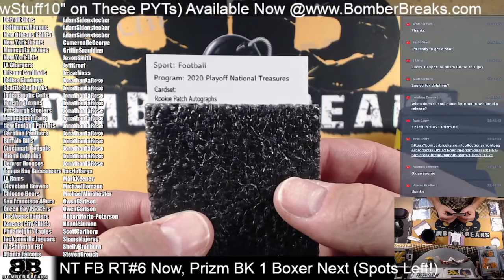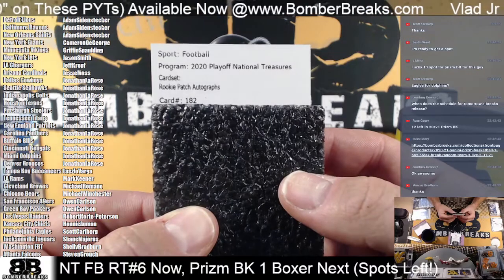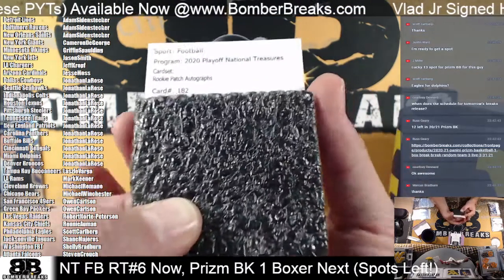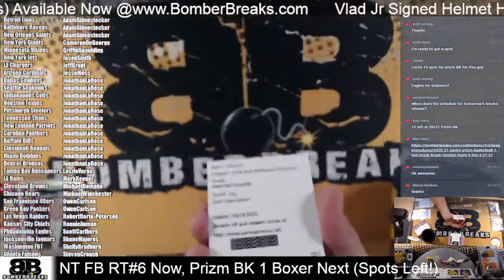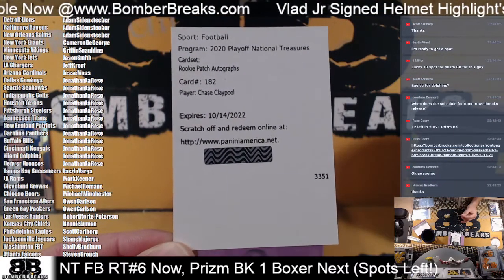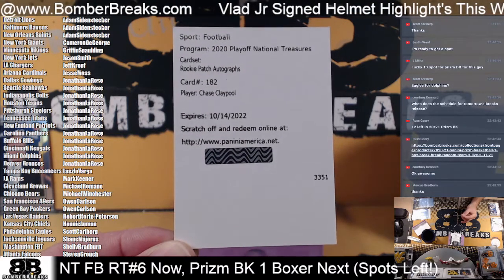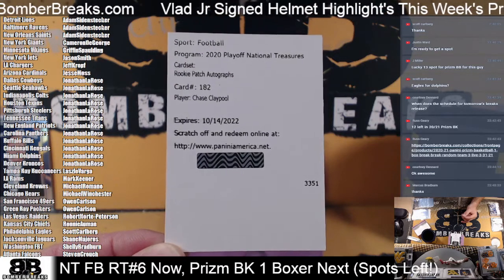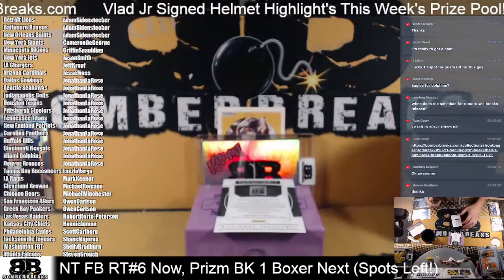It's a rookie patch autograph, true RPA, and it's card 182. Chase Claypool. Boom. That's a pretty awesome hit right there for the Pittsburgh Steelers. A lot of Steelers fans back home. I think there's a line, though, maybe, where you go down to Cincinnati or Carolina. Jonathan, not sure which one you are, man, but there's a cool hit. Chase Claypool, good one. RPA. You've got to scratch to redeem it and all that good stuff.